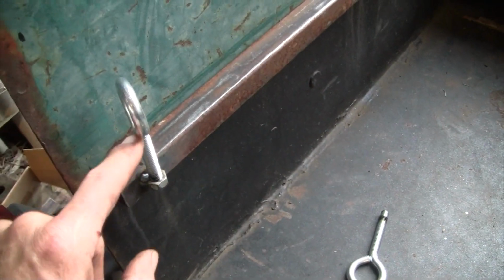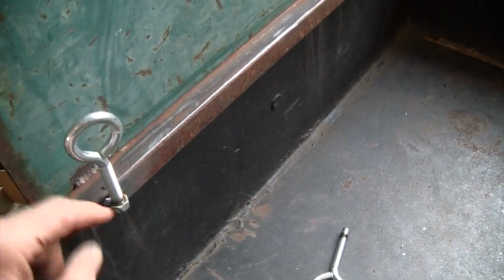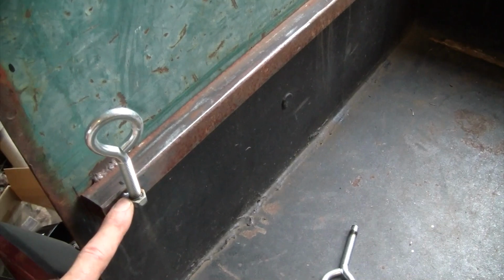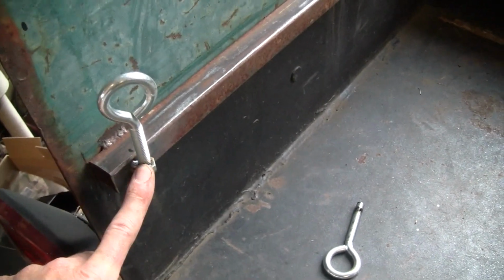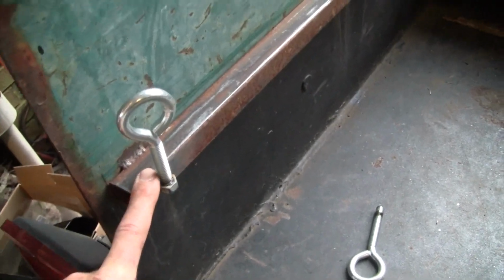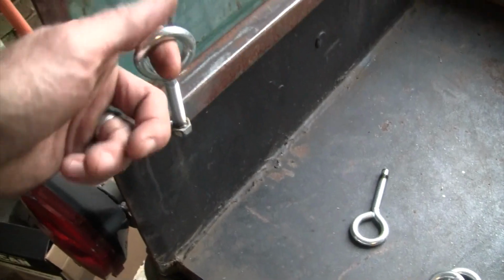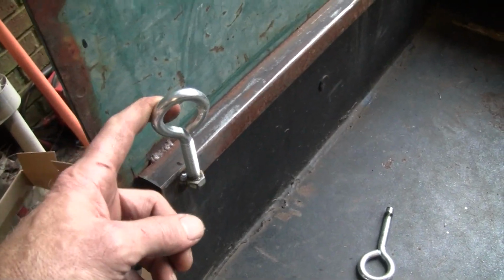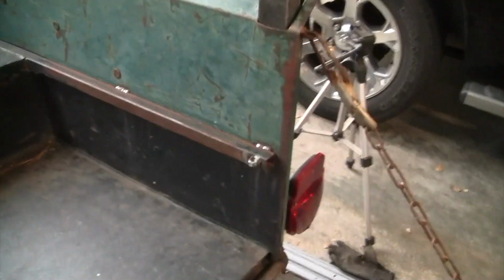I'm going to weld a washer on the neck of it, and that'll go all the way down through the wood into this bolt, and that'll do two things. It'll keep the whole frame from rattling around because it'll be secured, and it's also going to give me some hooks for securing cargo in the bed as well. So I'll have one in all four corners.